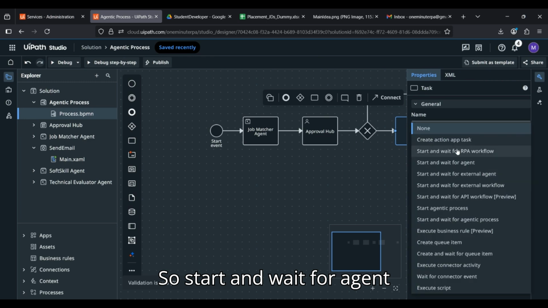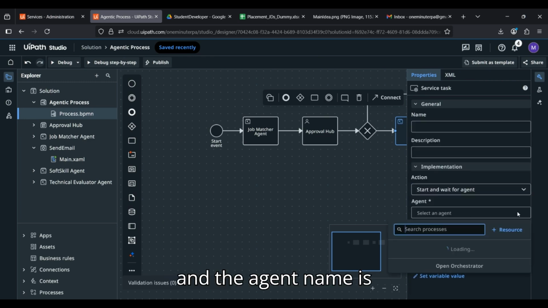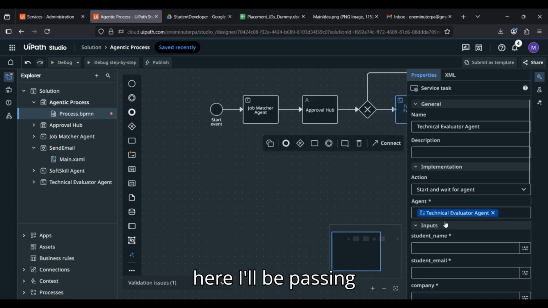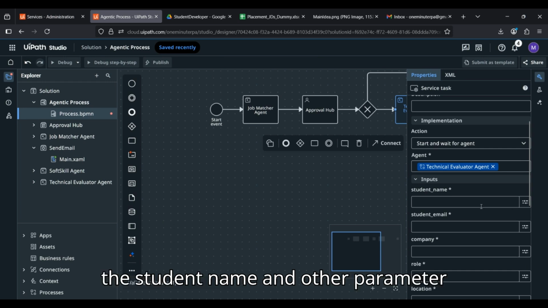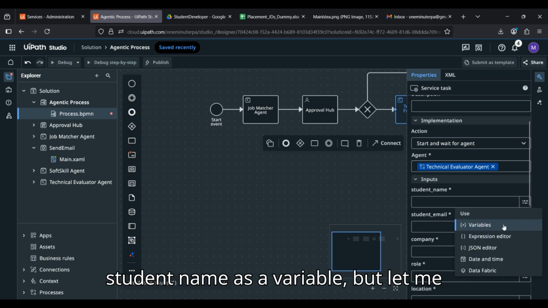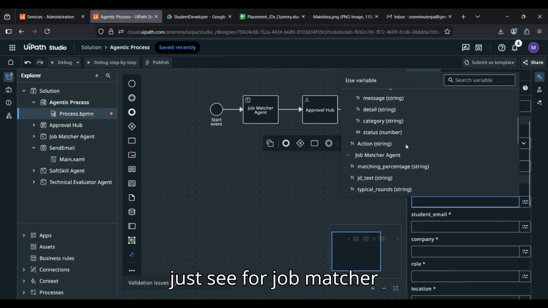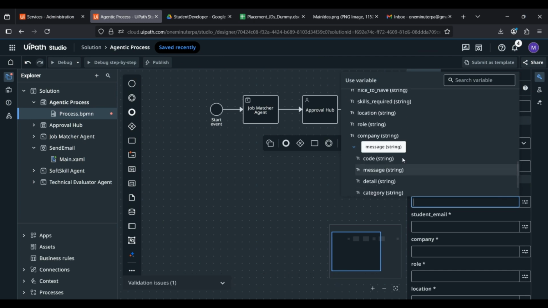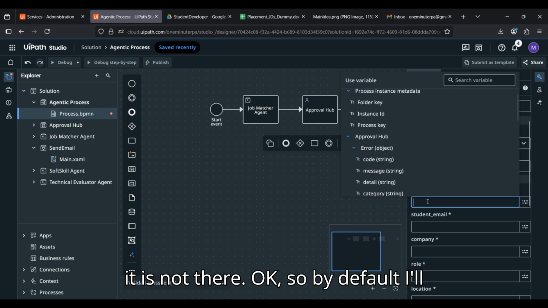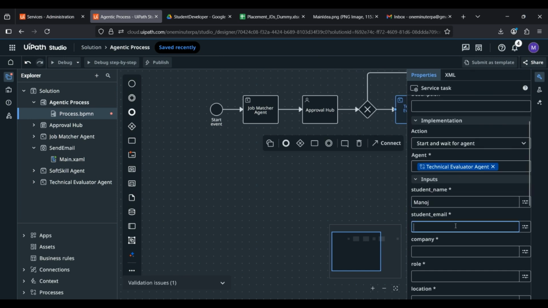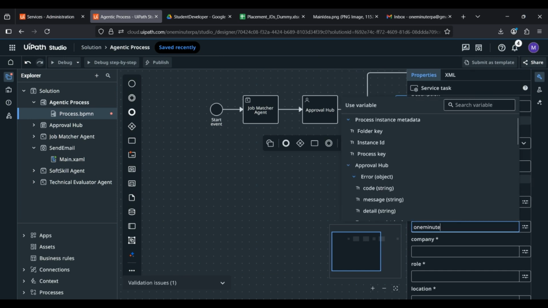So start and wait for agent, and the agent name is technical evaluator agent, and here I'll be passing the student name and other parameters. I'm not sure if you've taken student name as a variable, but let me just see. For job matcher agent, it is not there. Okay, so by default I'll just put my name here, and email is 1 minute gmail.com.